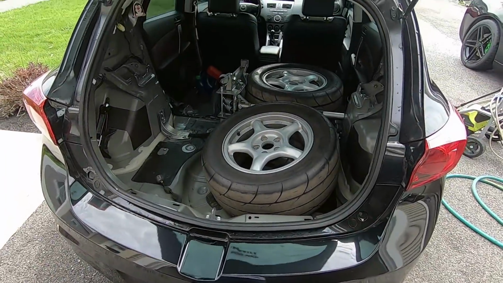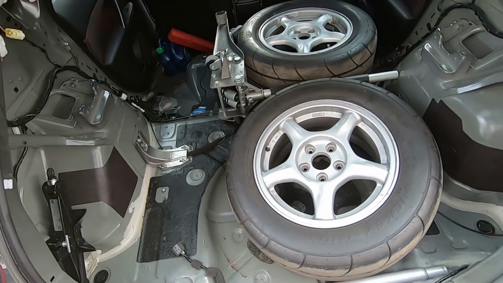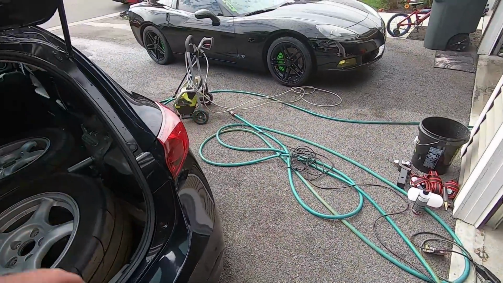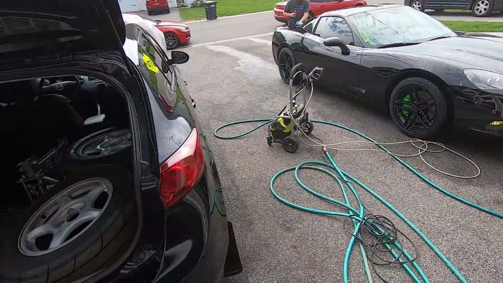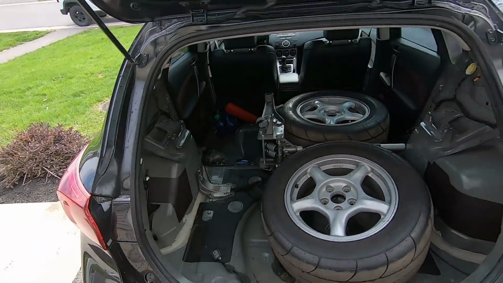Okay, we got the meats. It's like Arby's in here. So we got the radials, jack, extra coolant, torque wrench. I got tools in my car. We're kind of just touching on everything and we'll get ready to get out of here.